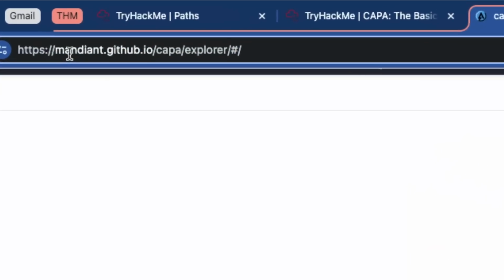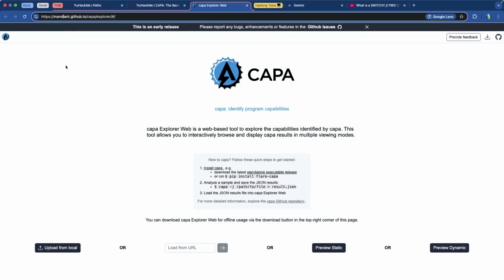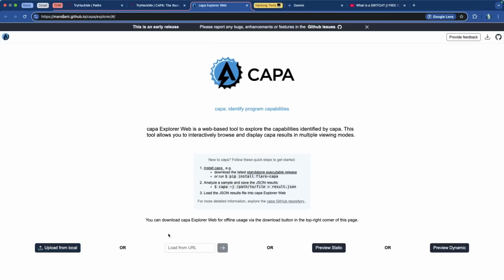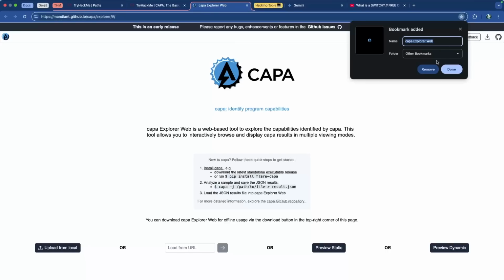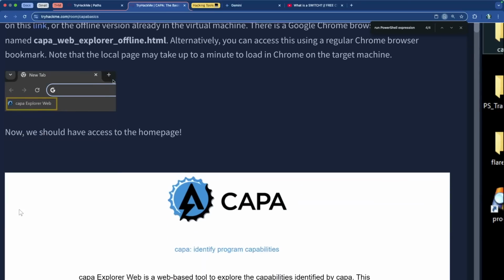So it's mandiant.github.io/CAPA/explorer. And you would end up on this page where you can either upload from a local file, meaning upload the actual file of the binary, or load it from a URL, or preview static code, or preview dynamic. So very, very useful. I think this is actually amazing. I'm going to save this into my bookmarks because that is very handy.